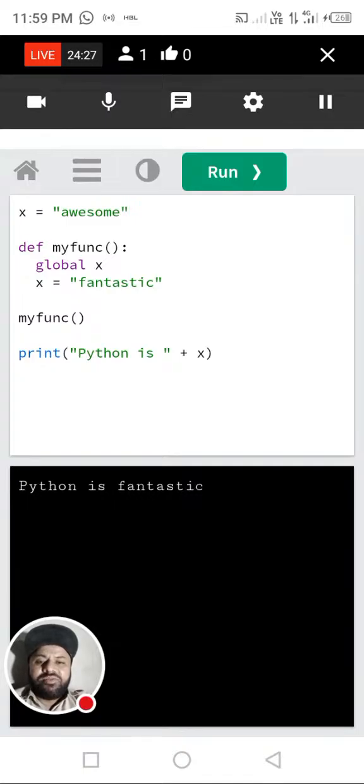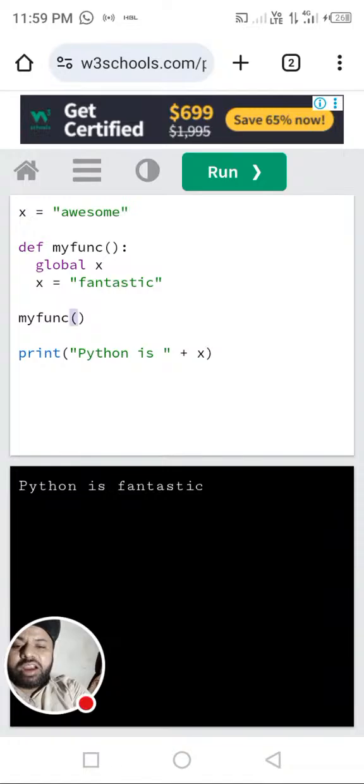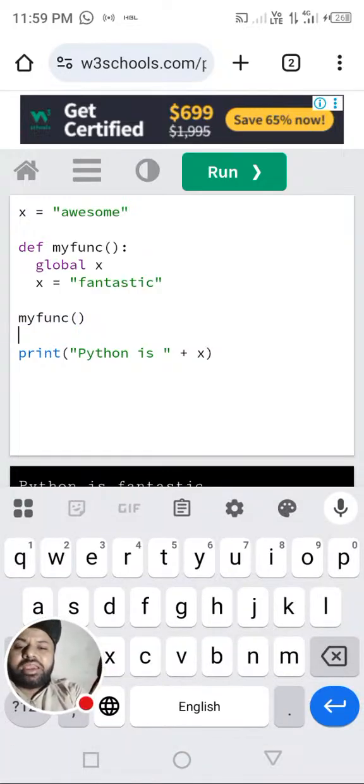x is awesome first, a global variable, because it has been defined at the start. Now in def myfunc, it will not go inside until myfunc is called. Now global x: x has been declared here also as global. So x is fantastic. The global variable x, awesome, will be changed, and now fantastic will take over awesome, and x will contain fantastic.